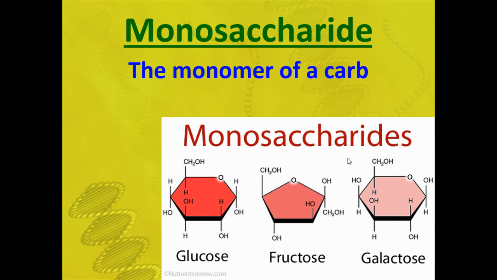A monosaccharide is the monomer of a carbohydrate. And here are a few examples of monosaccharides. It's a really long word for a kind of simple term. Examples are glucose, fructose, and galactose, and those are all different sugars that you can find within different foods that you eat. You don't need to write down those monomers, just focus on the word and then the definition.